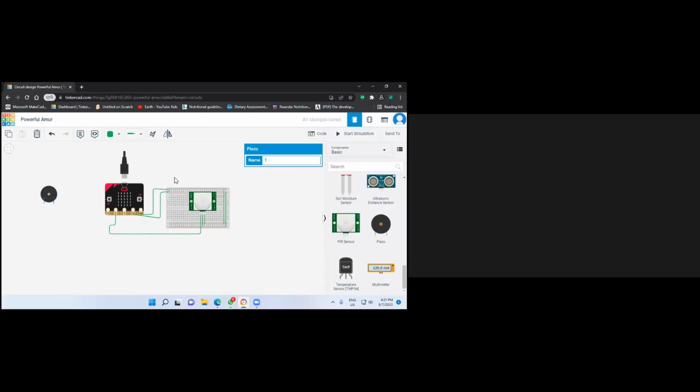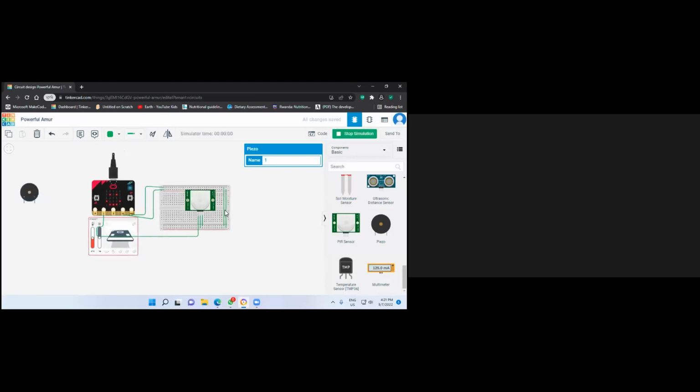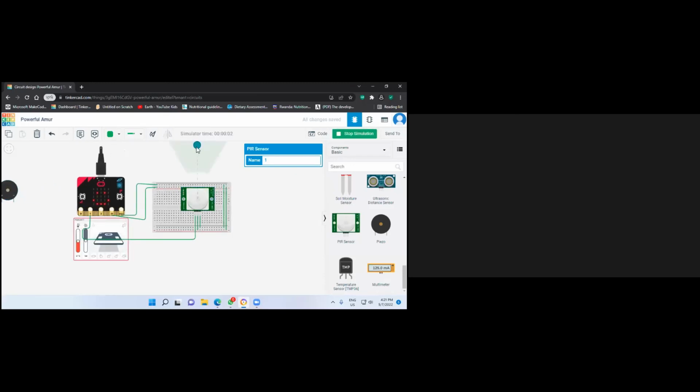Anyone else? Okay, once it's moving, it's an exclamation mark. Then once it's outside, smiley face. Okay, very good. Anyone else?